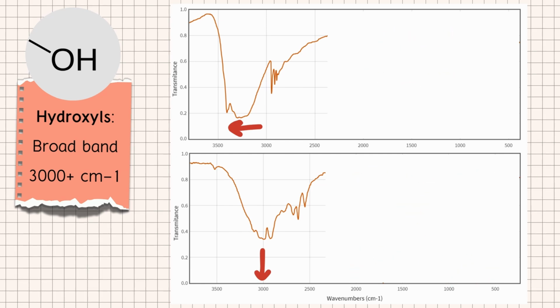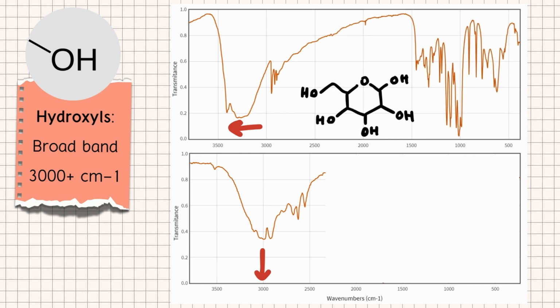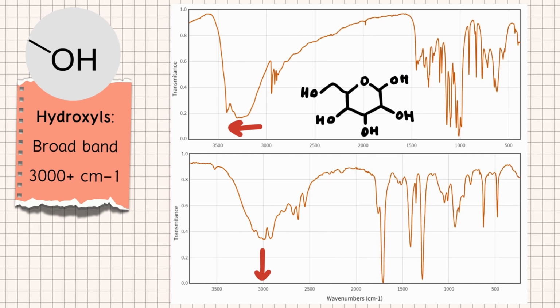This is the full IR spectrum for the molecule here, a form of glucose. There is indeed alcohol present. And this is the full IR spectrum for the carboxylic acid example, specifically acetic acid. So those OH hydroxyl groups give these broad bands in this range. Just keep in mind, for alcohol, it's shifted to the left and generally kind of smoother looking too, while carboxylic acids are centered on that 3000 mark, and generally a bit more scratchy looking.